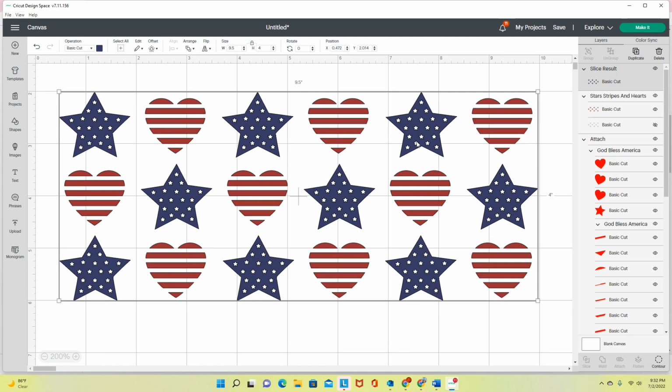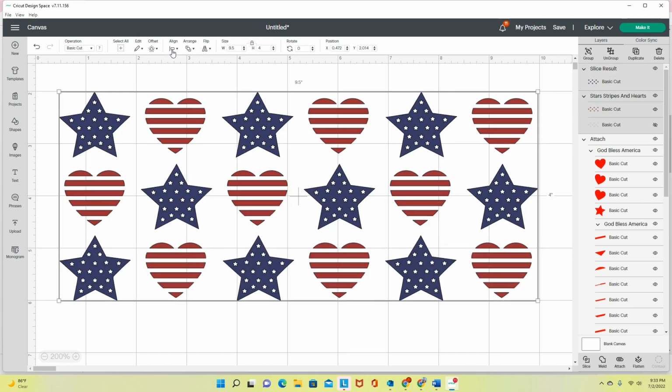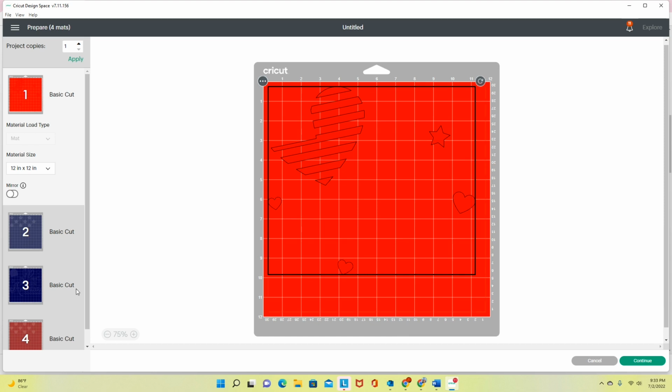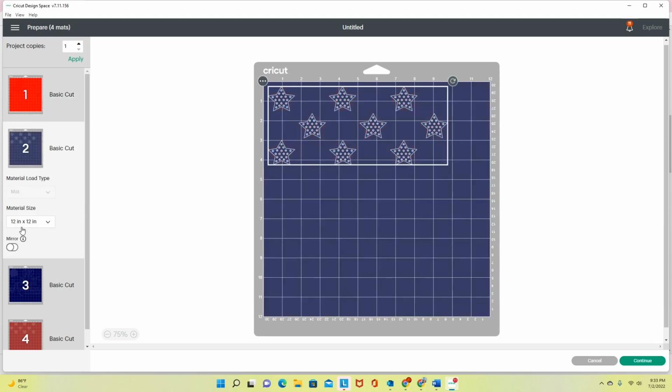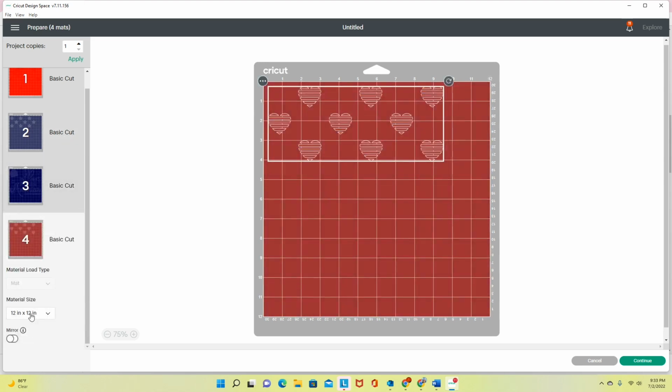So instead of having four layers to put on the glass, I'll only have two, and that will make my life so much easier. Now I'm going to select over both of these, align them, and center them so that they are perfectly fitted together. Okay, and now I am ready to click make it. So I have my glass wrap and I have my t-shirt design and I am going to get this cut out. I'm going to click make it and I might have formats. Pretty sure I will. Okay. So I have my stars, and then I have my other blue mat for the other part of my shirt. And then I have my hearts.